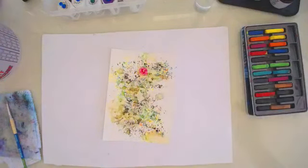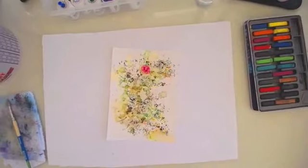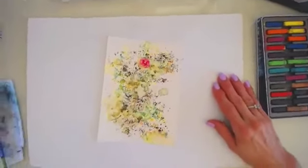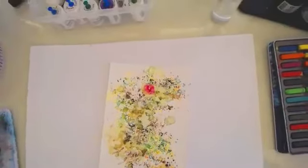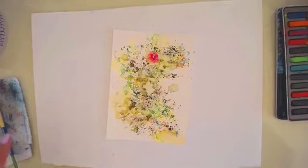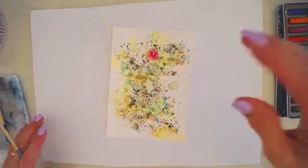Let me bring my camera down a little bit more. Maybe it'll be kind of easier to see. Hang on one sec. See if that's a little easier, because this is small, I'm doing like a 5x7.